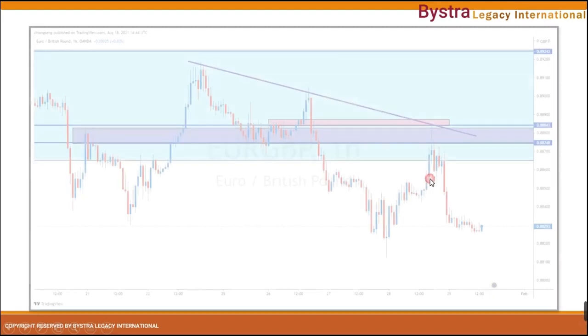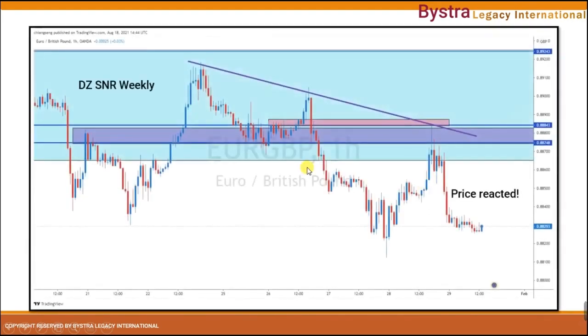Next, what should we do? We wait for the price to come and react to our orders. As we can see, price has come back to take both of our orders. One is the QMR H4 and another one, this is a very good sharp entry for our QMC H1. So if you are using a normal standard account, you might not get the PO because the entry is too sharp.